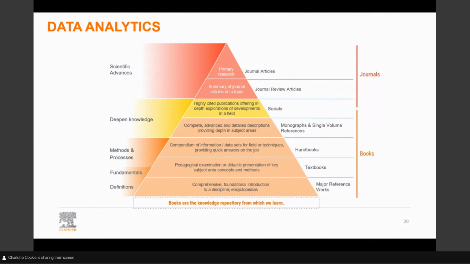Moving up the pyramid hierarchy, the content becomes gradually more specific and focused until you get to journal articles that are usually very narrow in focus and provide more detail about more recent findings or theories. Often journals represent a number of cutting-edge theories with several approaches on the same subject. They can also be seen as work in progress on not yet universally established knowledge, but still essential for scientific discovery. Without books, or the bottom of this pyramid, comprehensive foundational concepts, methods, detailed descriptions, and in-depth exploration of topics would not be covered. You can figure out where the gap is for a foundational piece of content based on what is publishing at the higher levels of the pyramid.